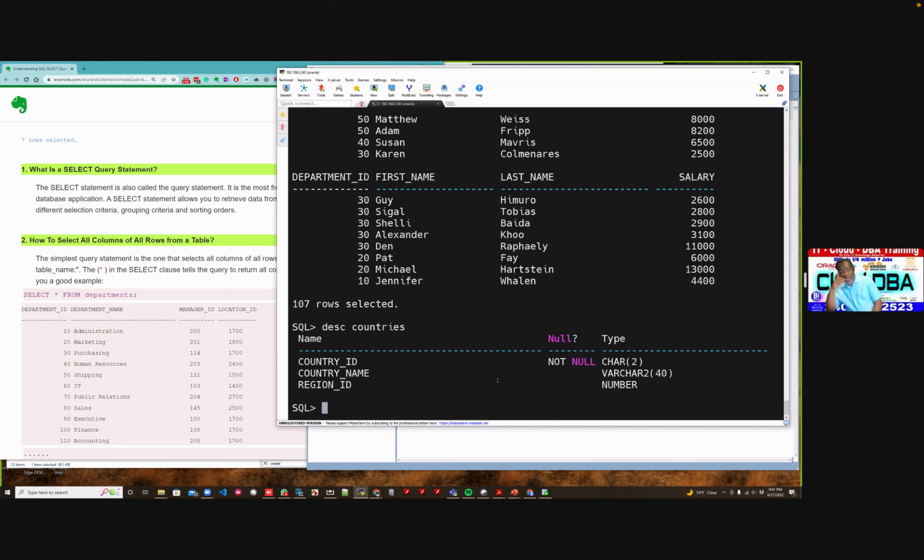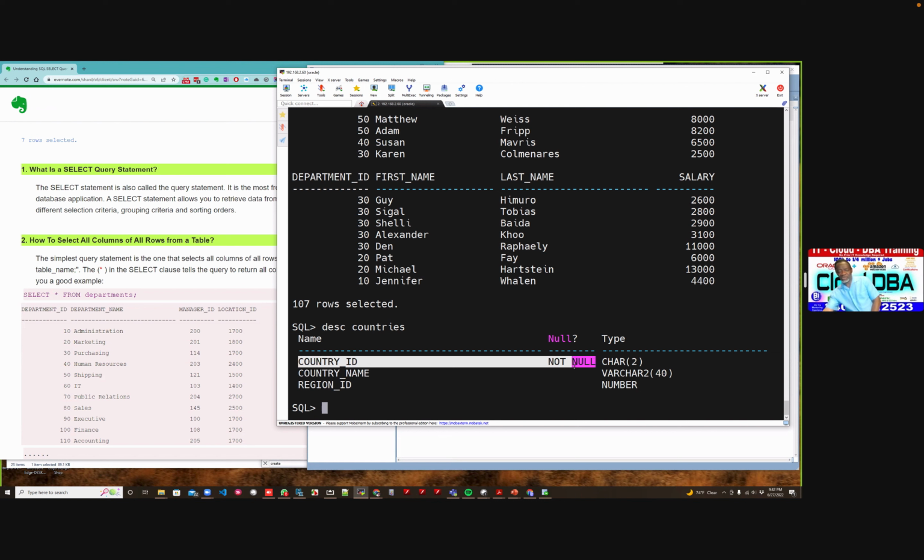The person who says 1, which one? The country ID. Okay. And why do you think so? Because it cannot be null. Thank you. Excellent. Country ID cannot be null. You cannot enter a country without the ID.